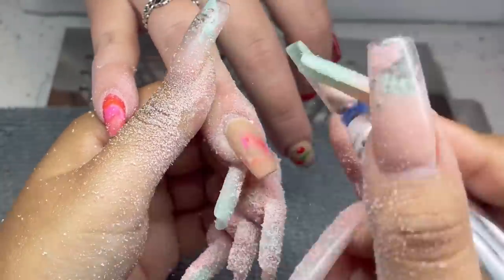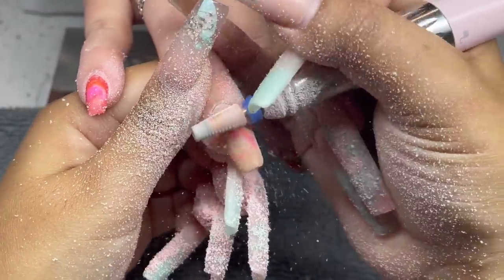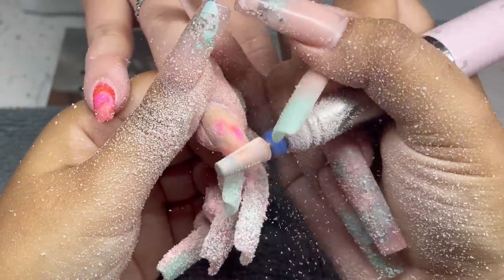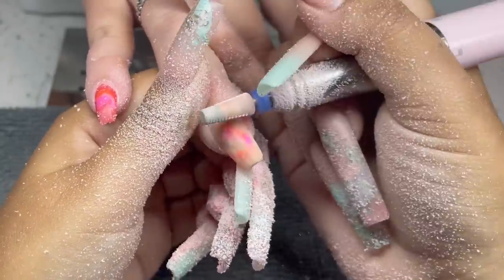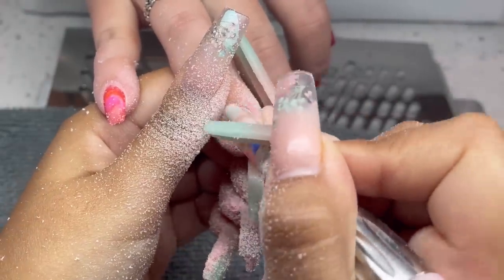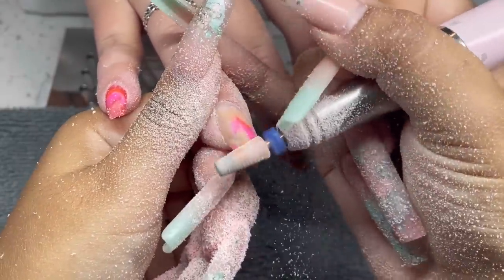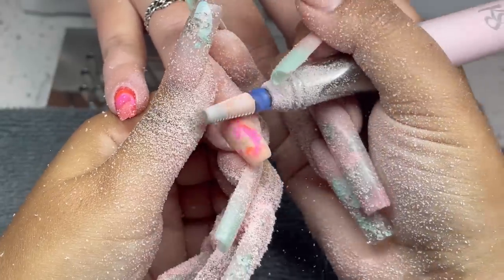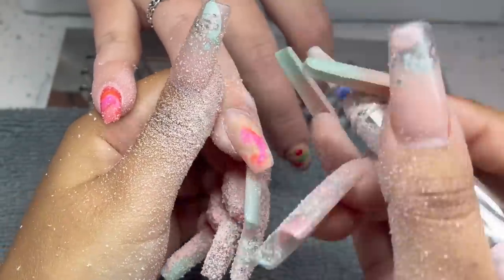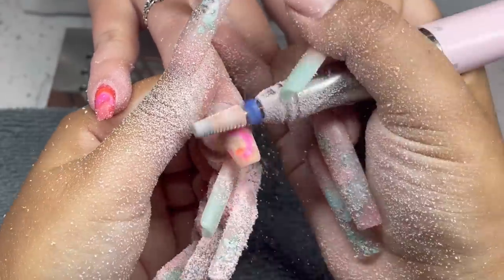I like to use mine for about 3 weeks and then I go ahead and change it out. That being said, if you are doing tons and tons of clients, you want to make sure you are constantly changing it out. I know techs will change it out as much as once per week. And even though it seems like a crazy amount of time to change it out throughout the month, trust me, it is a game changer. You will dramatically tell the difference if you have a worn out drill bit versus a brand new one. Your time is going to go down dramatically.